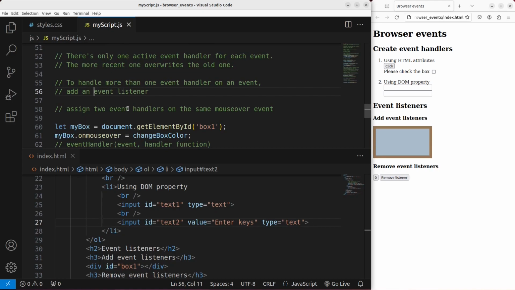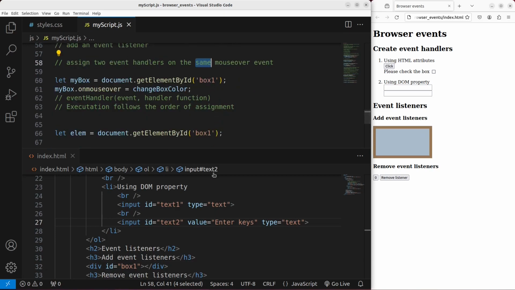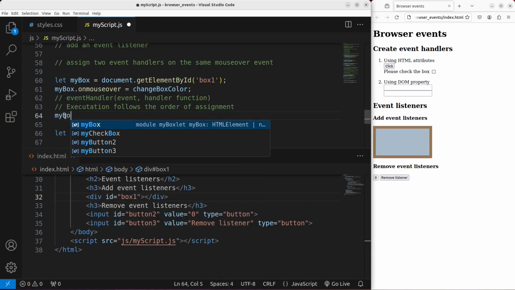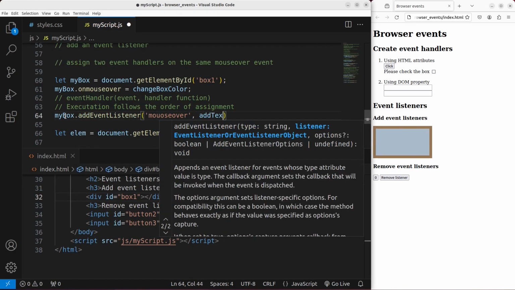I want to assign 2 event handlers on the same mouseover event. So let me go to the box 1 here. Box 1 means this particular element, which is just this division. And I want to change the box color when I put the mouse over the division. So how can I do so? Let me show you my way.